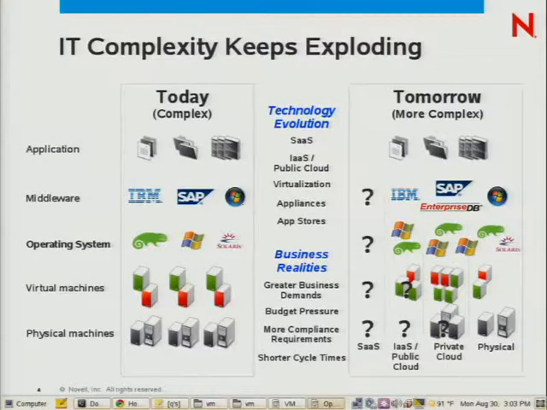So today, most people's enterprises fit somewhere on the left side of the screen here. You have some software which is sitting on top of an operating system. In some cases, that operating system is running locally on the hardware itself. In other cases, it's virtualized on top of some sort of a hypervisor. We're seeing this moving towards a more complex environment. The reason for this is several different business drivers: the ability to ramp up capacity when you need it, the ability to save money.